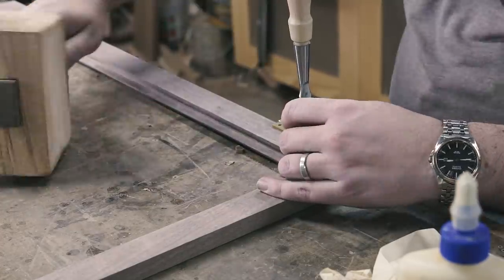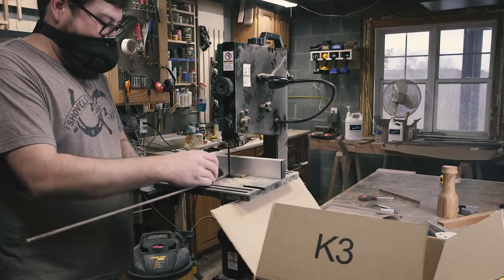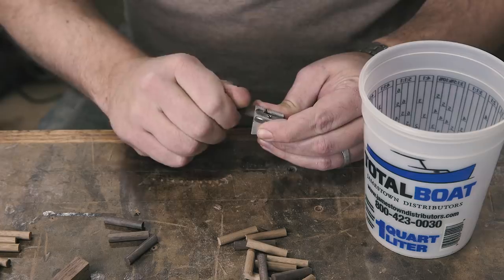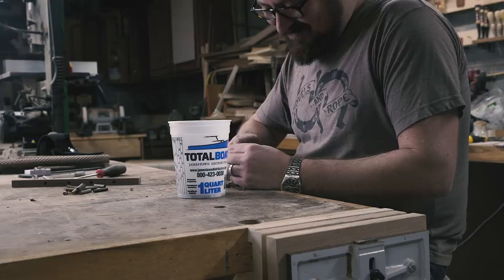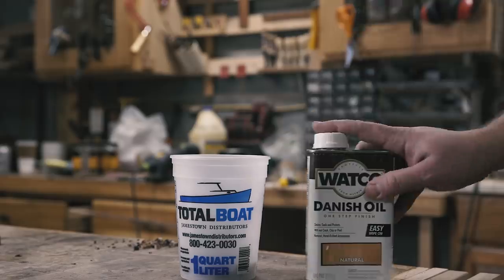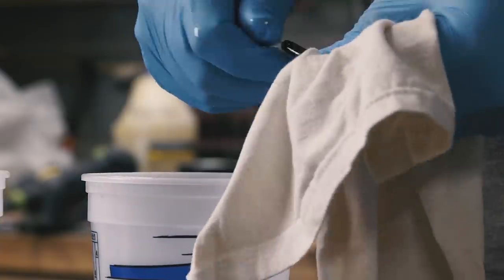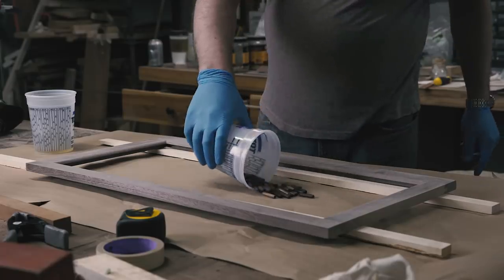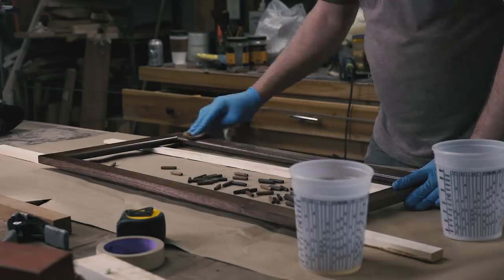While that was drying, I went back and squared out the corners of the door left by the round rabbiting bit. With my little bandsaw, I cut quarter-inch walnut dowels down to 48 one-and-a-quarter-inch pegs. I tapered both ends of each peg with a little pencil sharpener to make them easier to insert into the holes. Instead of applying finish to each one individually, I put them all in a container and doused them with Danish oil, then pulled them out, wiped them down, and threw them into a separate container.